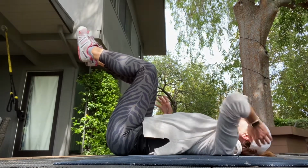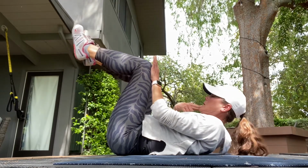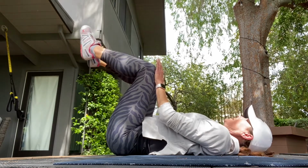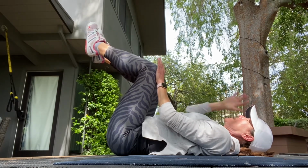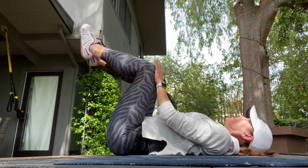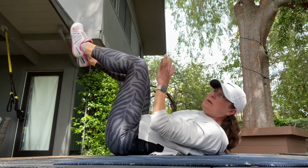You're gonna take your hands, push your hands into your knees, curl your chin down and roll your shoulder blades off the mat. You can also do this exercise without your shoulder blades off the mat. You can certainly do it with your head and neck firmly placed on your mat. If it at all bothers your neck, do not let this bother your neck. So I'm gonna do it up here. It makes it a little bit harder.